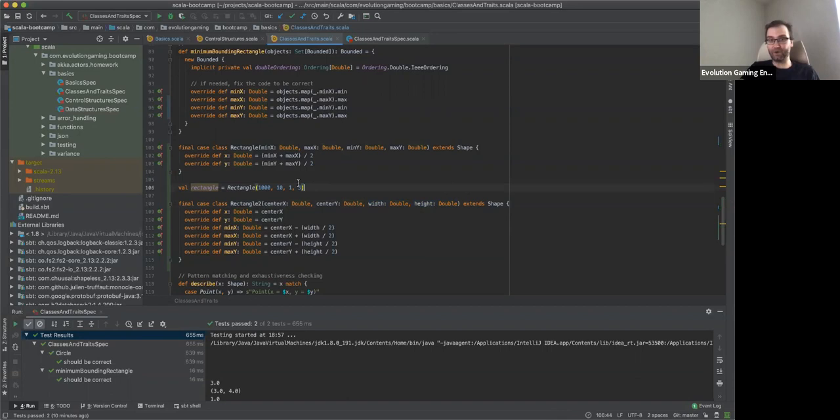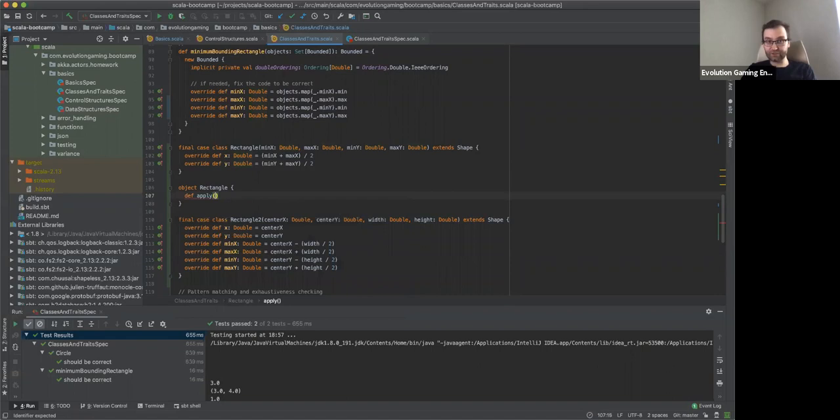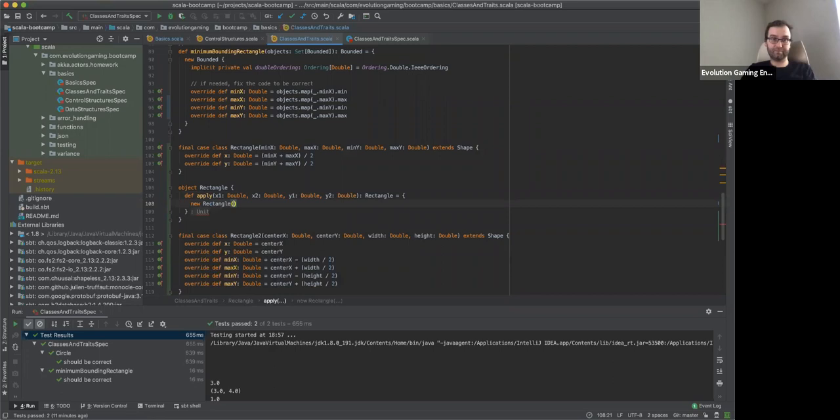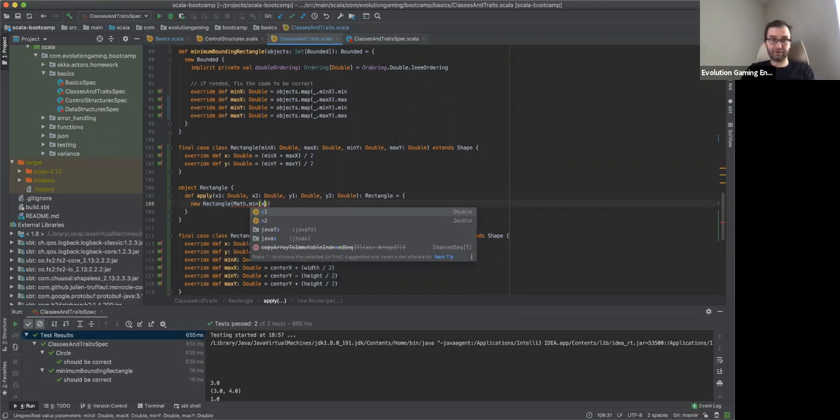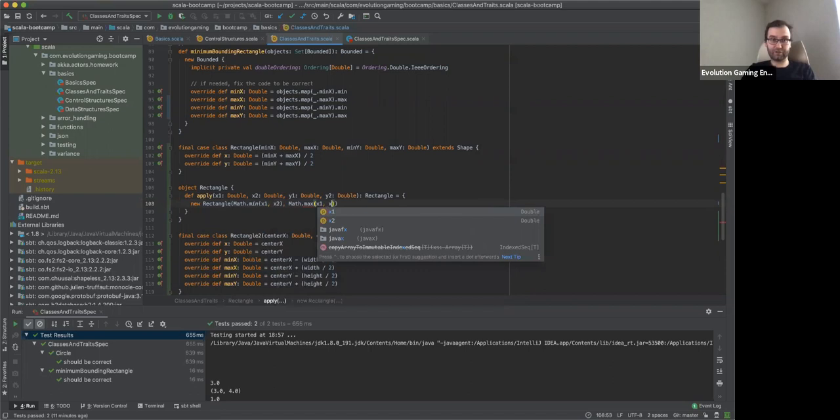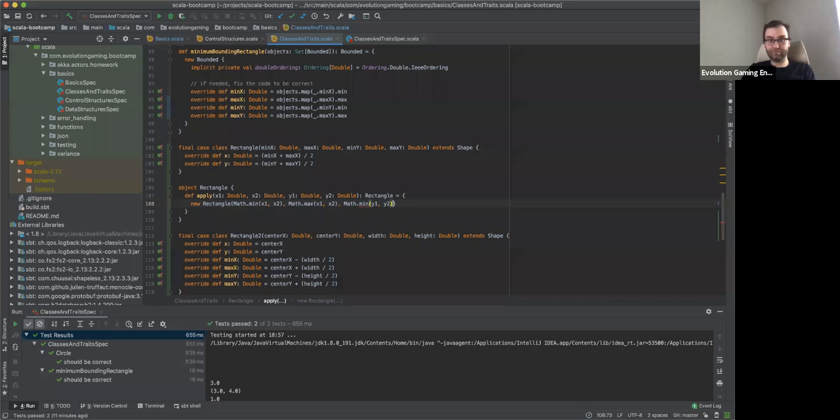So what we can do, I guess, here, for example, is we can say that when we construct it, here we have this x1 double, x2 double, y1 double, y2 double. And here we would say new Rectangle(math.min(x1, x2), math.max(x1, x2), math.min(y1, y2), math.max(y1, y2)). And here suddenly we are guarding this, and I think then we can make this constructor private so that no one touches it. And this will now preclude us from being able to create invalid rectangles.